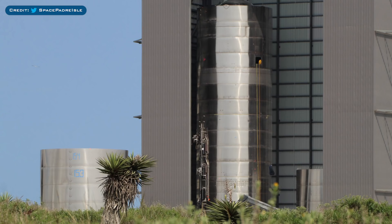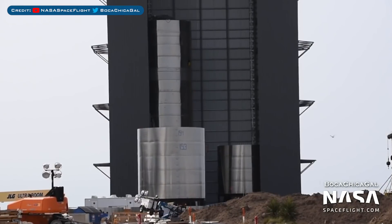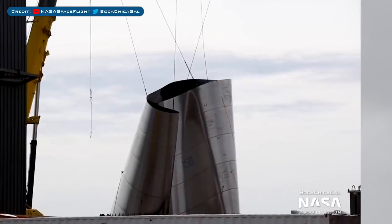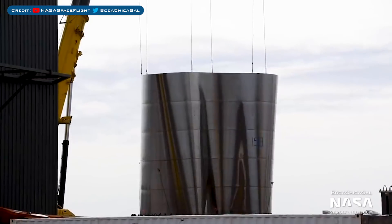Now let's take a look at SN5, SN6 and even SN7. That's right, SpaceX now have four prototypes which have sections. There's really not much new to look at, but here's the latest view of SN5 in the high bay. You can also see the SN5 nose cone ring stack was still sitting there — until it apparently decided it wanted to be a nose cone instead of a ring stack. This was caused by the wind, so you can see the need for the high bay. SpaceX then used a crane to pretty much turn it back into a ring — maybe they're just going to buff out the bends.